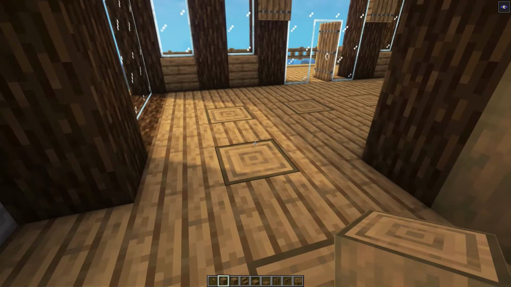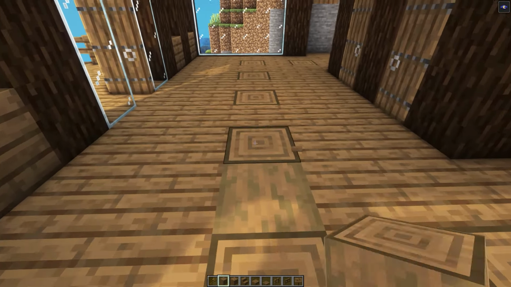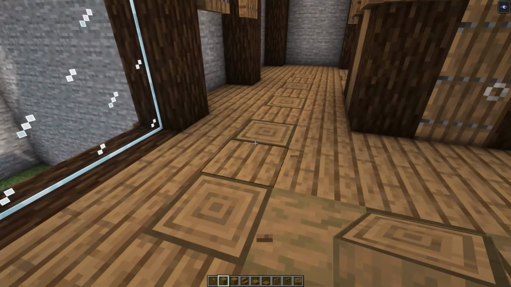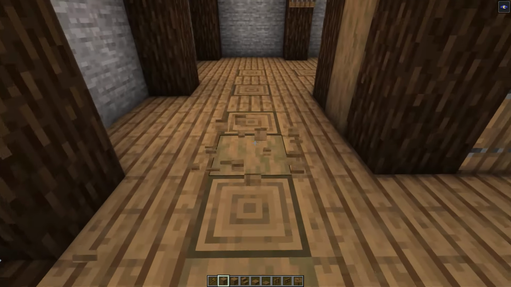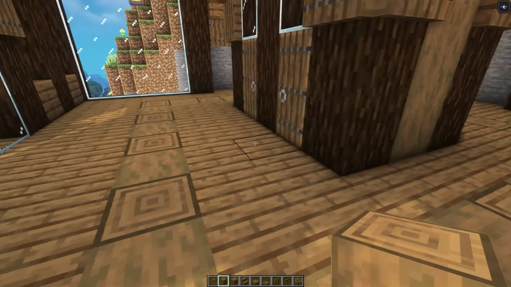And so once we've met back up with our original area, what we're going to be doing is replacing every other block here with another stripped spruce wood block, except this time it's going to be facing into the other stripped spruce wood block like so. Now that's it for the floor.